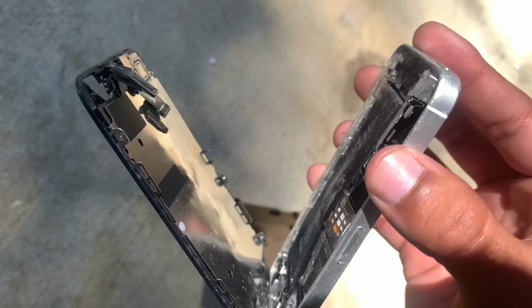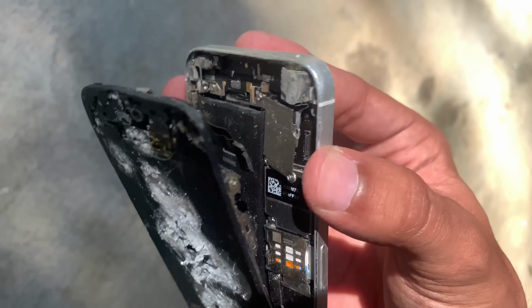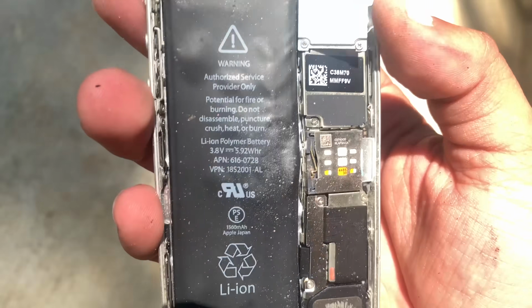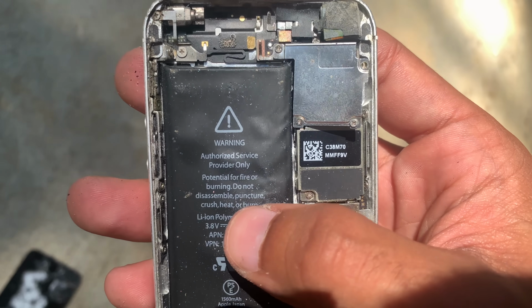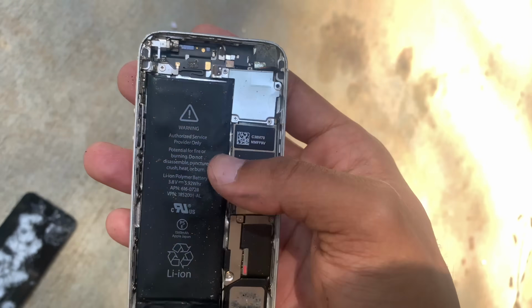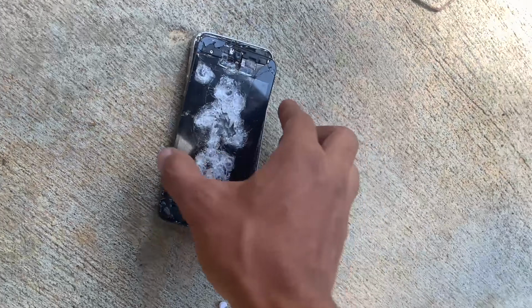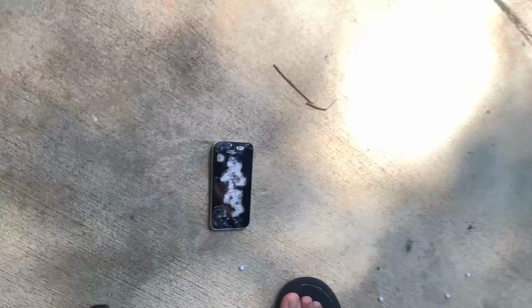Completely destroyed the screen, but it's not actually coming through the metal framing in the back. And I don't think I really damaged the battery. Battery said, do not disassemble or puncture. It will blow up. So, you feel me? Might want to take that battery out, but it is what it is, man. Like, I'm just going to try to slap that back on.